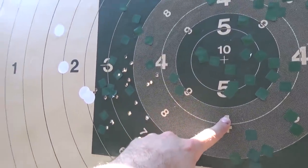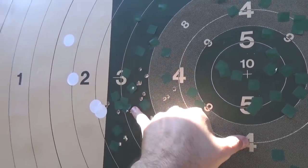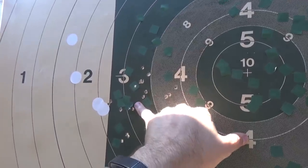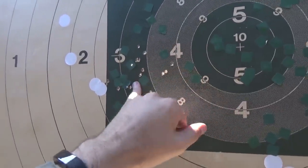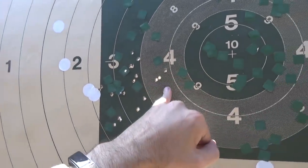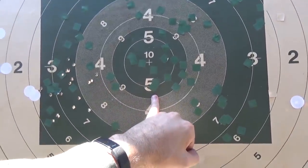And actually we're going to be shooting at 300, not 200. I think our mean point of impact is about there, which is less than a whole click, less than 50 millimeters up anyway. It's about half a click, so we'll leave the elevation, but the windage, we're going to wind across one, two, three, and then go fire a check group. So let's do that.